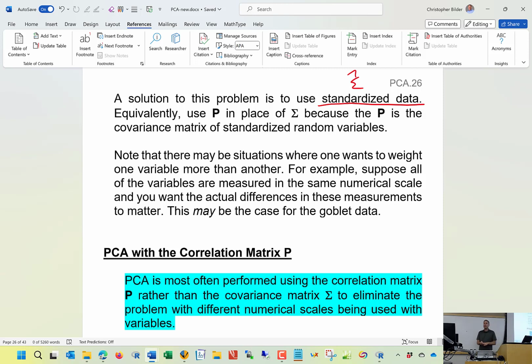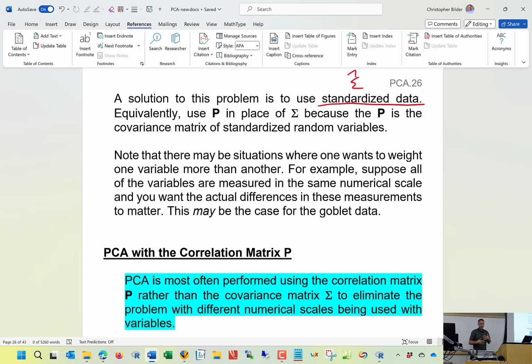So because of that, people will often say, okay, I'm going to do a principal component analysis using my correlation matrix. So they will find the eigenvalues, they will find the eigenvectors of that correlation matrix and do the principal component analysis that way. But just remember, that's exactly the same as using your covariance matrix, again, like what we just did, but now with your standardized variables. Okay?